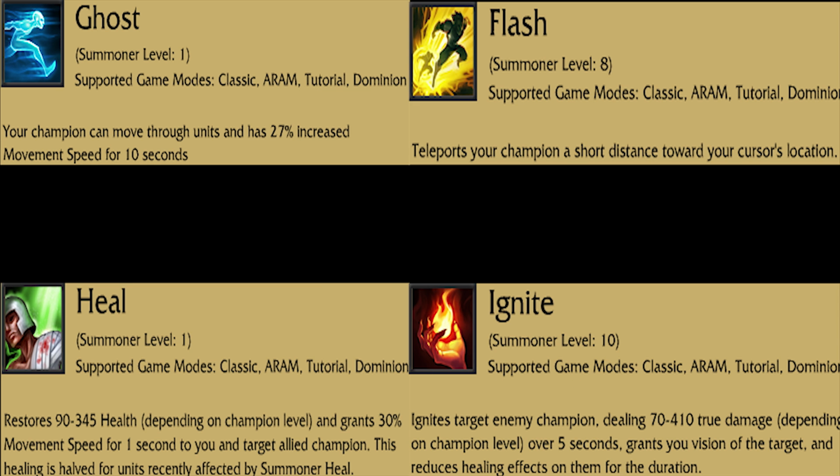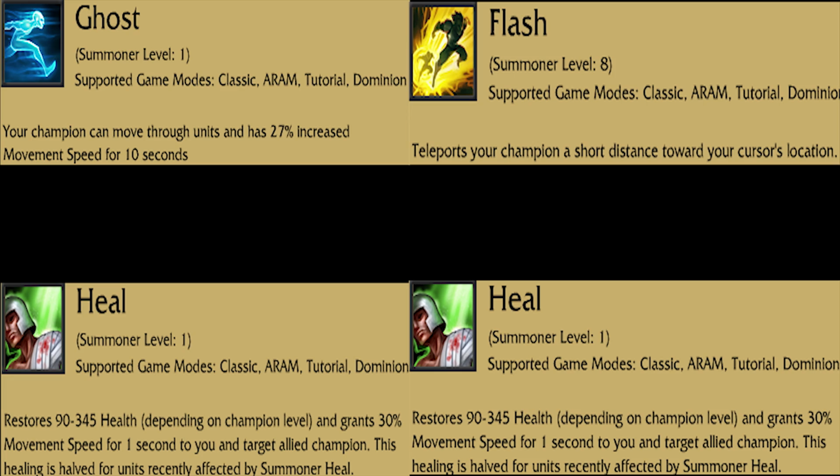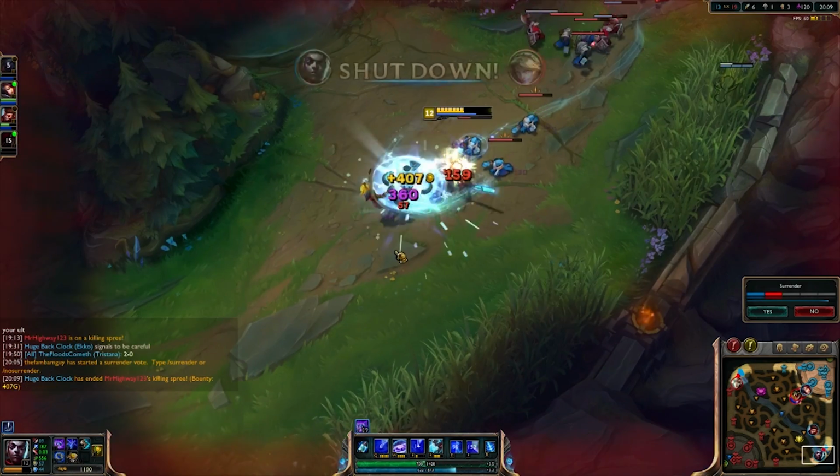For summoner spells, Ghost, Heal, Flash, and Ignite are all solid choices. I would almost go so far as to argue that Ekko doesn't need Ignite more than he needs a second defensive summoner spell. For items, I'd look into the following.